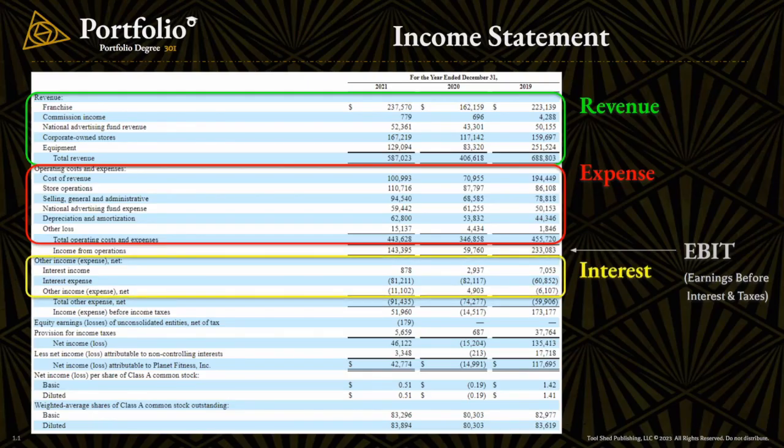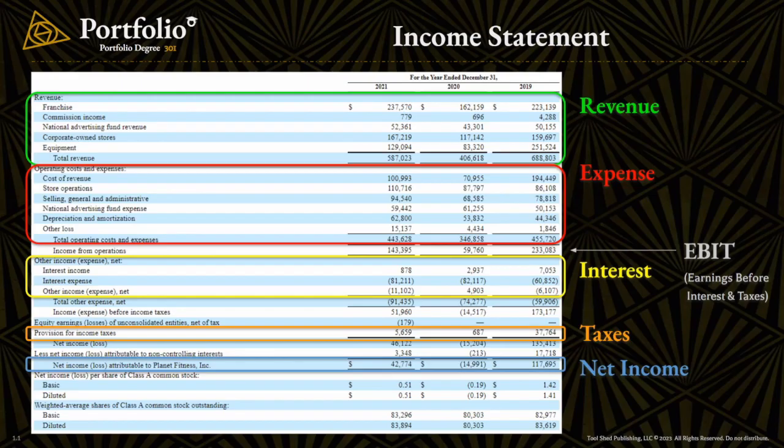From there, they'll pull out their interest expense as well as their taxes in order to arrive at their net income. Now, your dividends come from net income, so if you're investing in a dividend-paying stock, be sure to closely monitor their income statement. If the company is not profitable, dividends cannot be maintained. Then in this particular statement, the corporation also included their stock information, so you can see here their net income per share, as well as their total number of shares outstanding.